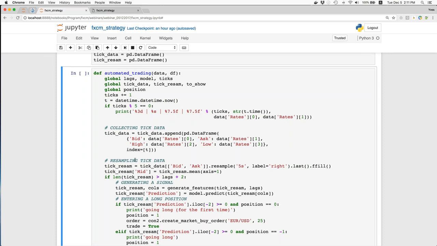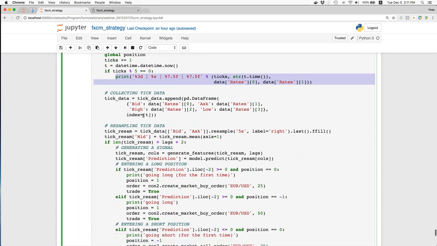I have tried to add some headers here as well. In the beginning of this function, we just define some global variables, and we do a little bit of a printout. This is just for every tick data point that we retrieve, and we have seen this already in action. Here, every 5th tick, I'm printing out what we retrieve.